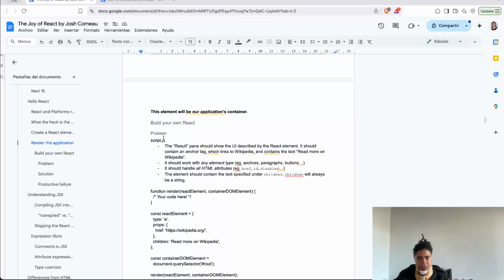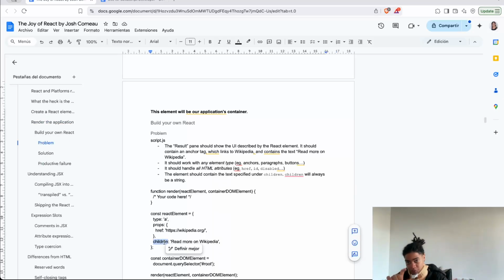So here we look at how we can build our own React element, right? By receiving this particular object in this shape, all right, which is the type and the props and the children, and children is a valid property of any HTML element, mind blowing stuff, all right.